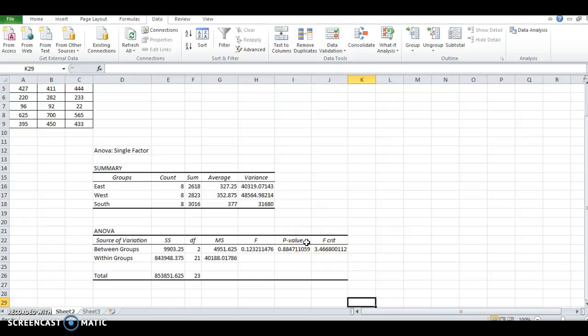The ANOVA test attempts to detect a signal of genuine difference amidst all the noise of other data points. More precisely, it partitions the natural variance within the groups, which is the noise, I guess you can call it, from the variance between the groups, which is the signal. So if the differences between the groups are substantially greater than the differences within the groups, then we can say there's a strong signal-to-noise ratio. And the stronger the signal-to-noise ratio, the lower the p-value.